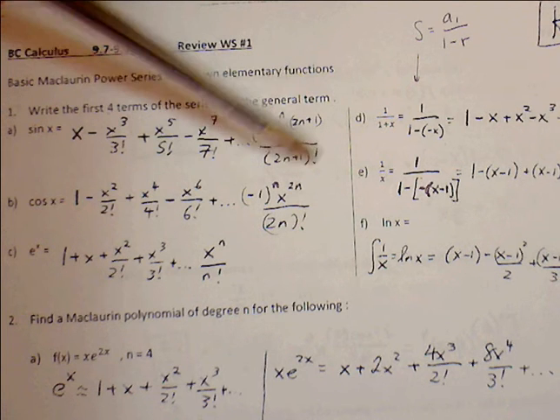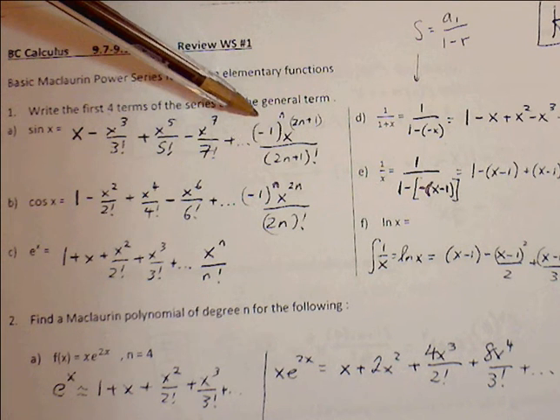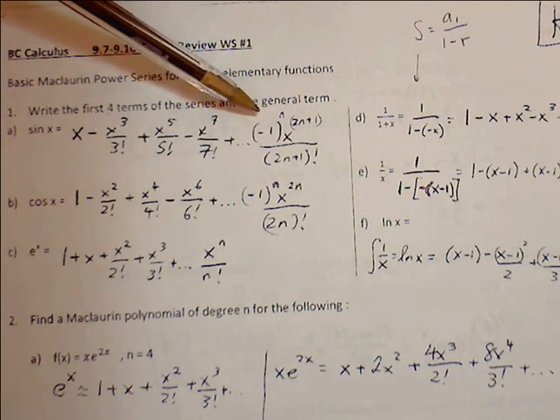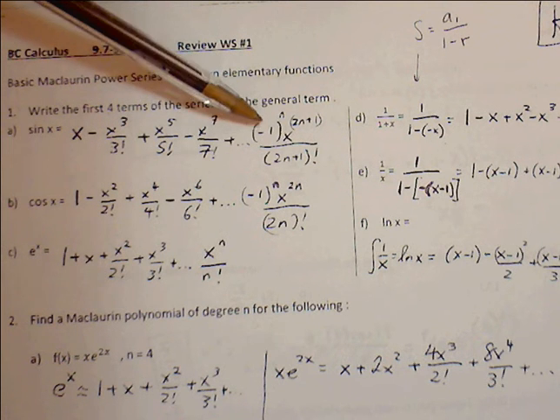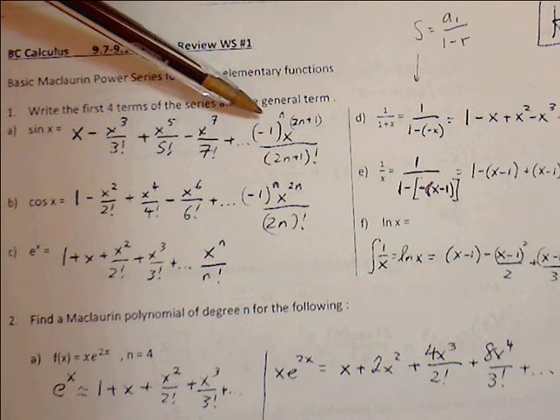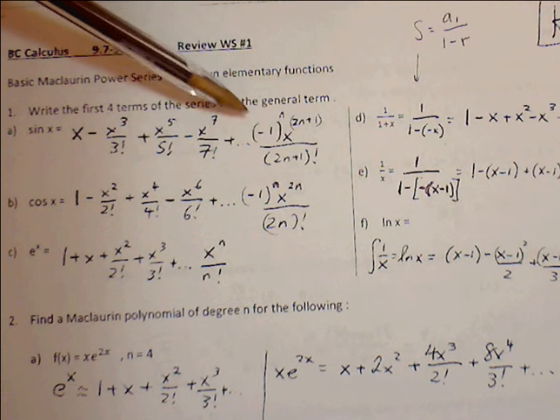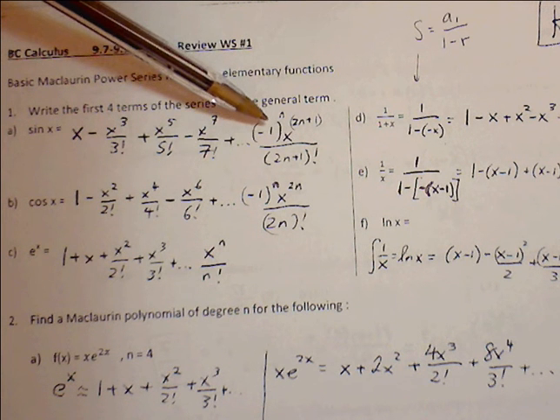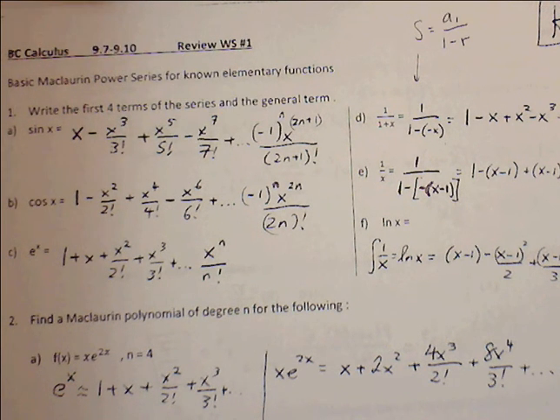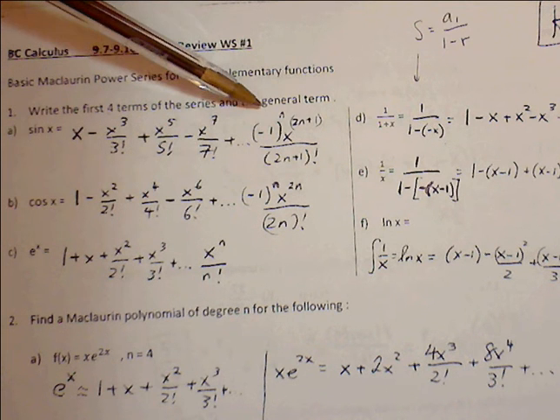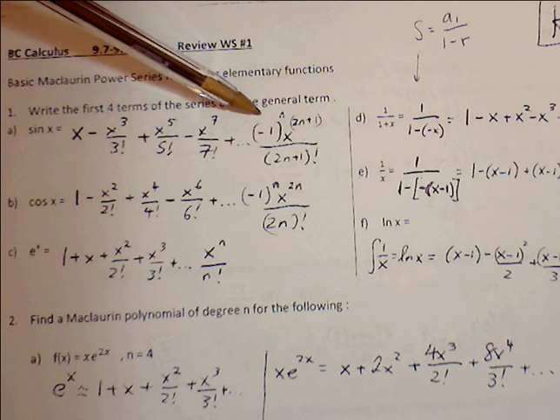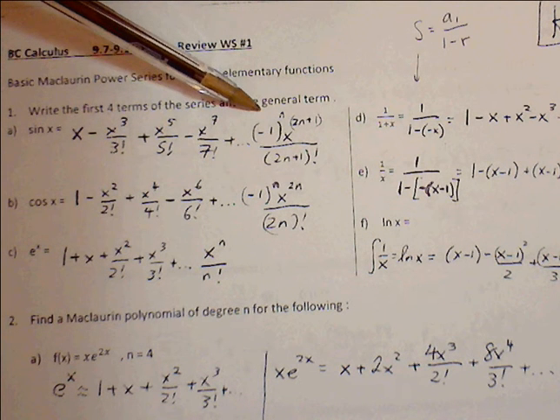A lot of times to get the general rule, it takes a little bit of guess and check, a little bit of just testing things out, trial and error as well. So this can be a little tedious, but this is required on a lot of different parts for tests as well as AP exams.